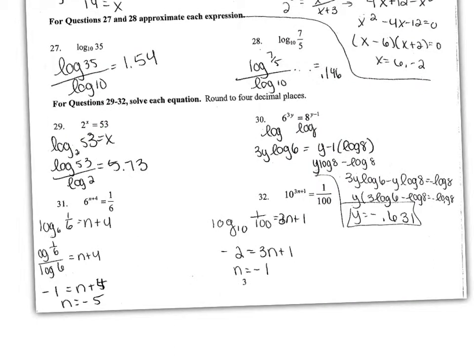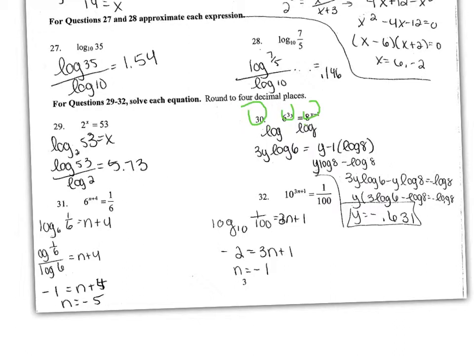All right, 29 and 30 are kind of challenging problems here. Well, 29 not really. I just converted that to the logarithmic form and then used change of base. 30 though, it's hard to convert this to logarithmic form, because if I took this side and made it base 6, this side would be base 8, and I was confused. So that's why I wrote log on both sides here. I took the log of both sides.